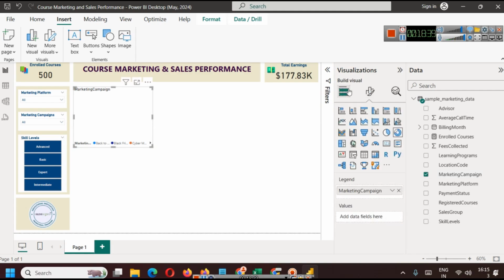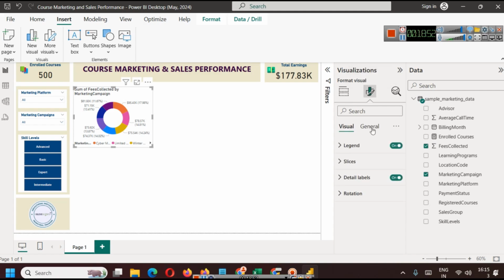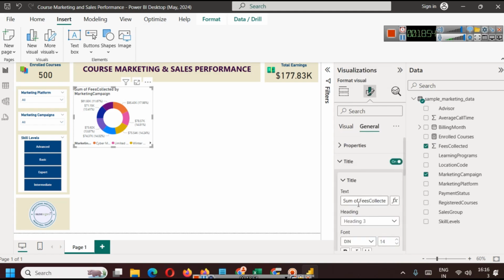And now after adding legend, in values we will select sum of fee collected. So this is sum of fee collected by marketing campaign, or we can simply write it here, fees collected by campaign. Now in the campaign you can see we have Cyber Monday, these types of campaigns.